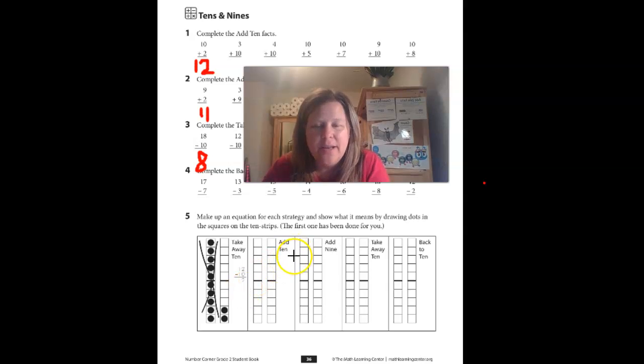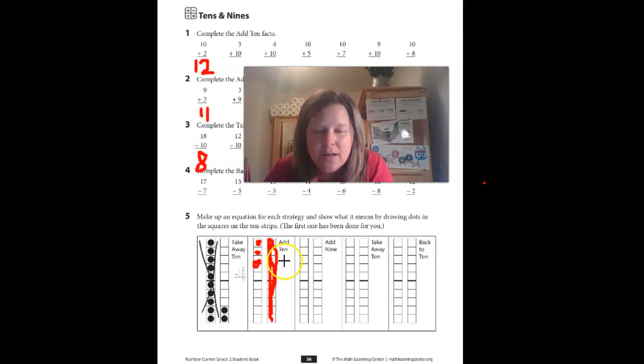So let's look at this one, add 10. So up here I can see these were all my add 10 facts. So I'm going to just pick one of the add 10 facts that I want to model. Now I'm going to pick, let's do 3 plus 10. So you guys can't pick 3 plus 10 because that's what Miss Miles is picking. So I'm going to model that. I'm going to color in 1, 2, and 3, and then also 10. And just for the sake of doing this quickly, I'm just going to color all 10 of those in.